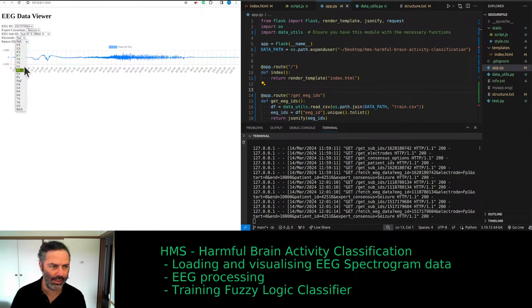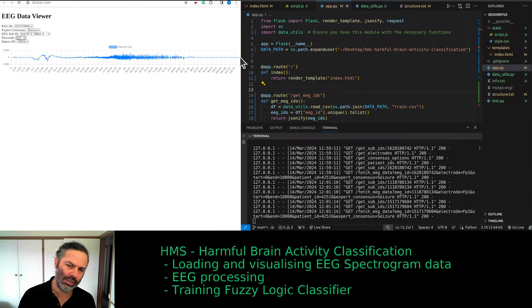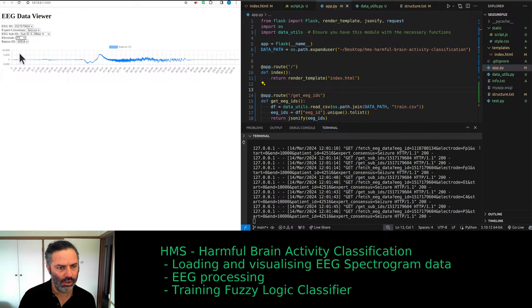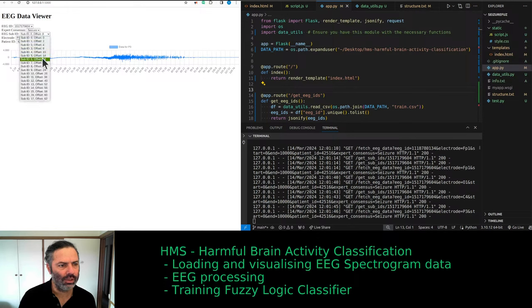So in here you can select your EEG ID, in this case 110 seconds of EEG data. You can select your channels, I'm not displaying all the channels. There are other tools that display all channels. This one just displays one channel at a time. We'll be doing more with this. This actually looks a lot like a seizure. The reason this is 110 seconds, so you have those 18 labels of probably seizure.